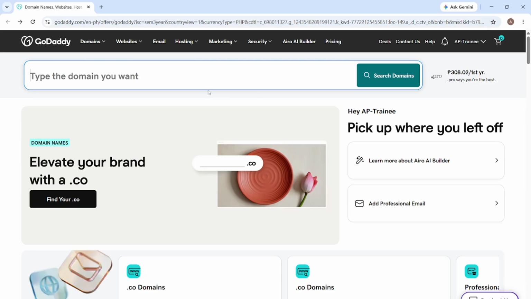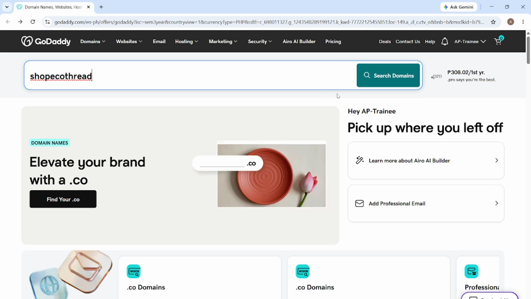Next, type your desired domain name into the central search domain box. For example, you will enter the main part of the address, not the extension. Make sure you type it exactly as you want it, including spelling and spacing rules. Domain names typically do not allow spaces, so your entry should be a single continuous text value. After you have typed it in, double-check for any obvious typos before moving to the next action. This helps prevent returning to the search step later.